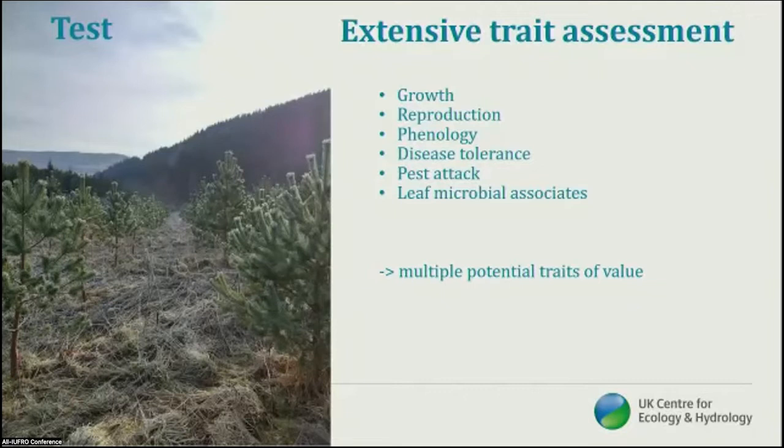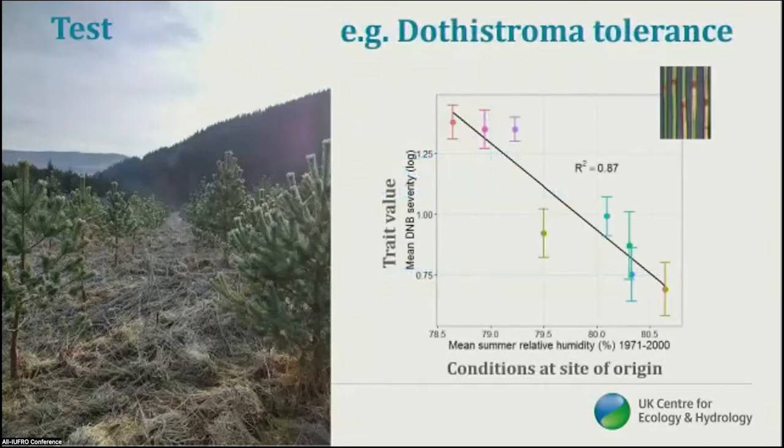Multiple potential traits of value. So there's lots of different ways that we could imagine that we might make use of these different characteristics. So there's lots of value in understanding where the variation is and what we might do with it. And just to give a couple of examples of the sorts of results that produces.